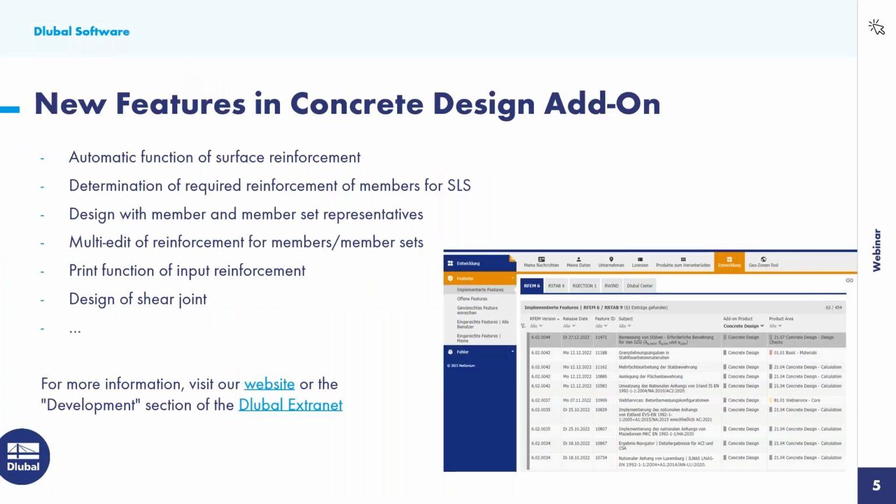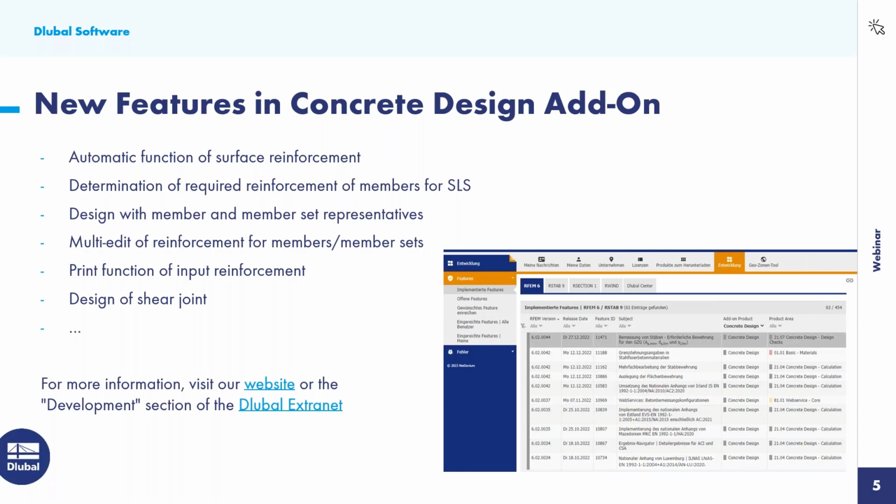Just a short overview about these new features. Mainly it's the automatic function for surface reinforcement. Then we have also a new function regarding determination of required reinforcement for members, which includes now also the serviceability limit state design. Then I will show you how to design with member representatives. We have also a new multi-edit option in the edit member dialog for members and member sets.